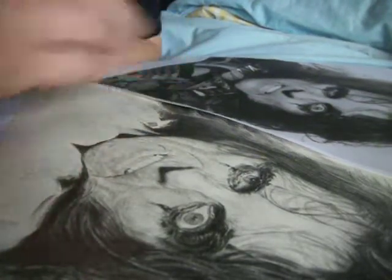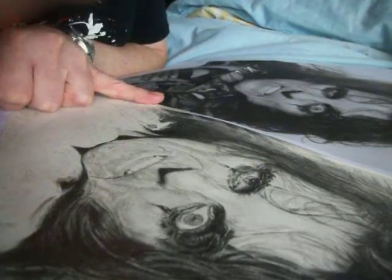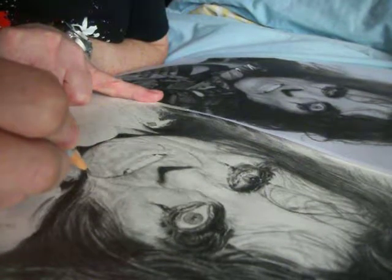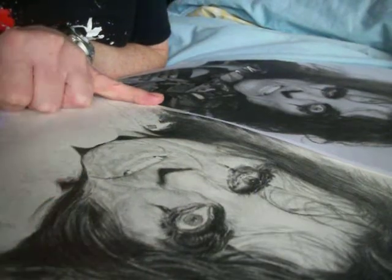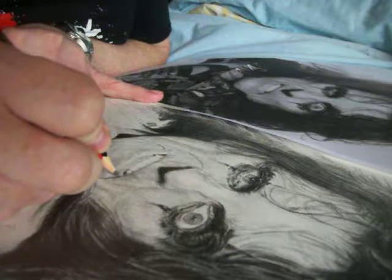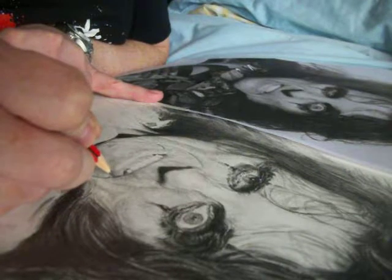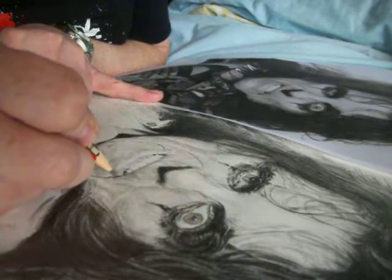This picture is a huge face, and then there's a snake. You've got to have a snake with Alice. But there's a snake there, and yeah, I'm gonna have a bit of trouble with the snake because I've never drawn snake skin before. And I know what scales are going to look like. They're going to be a pain to do.